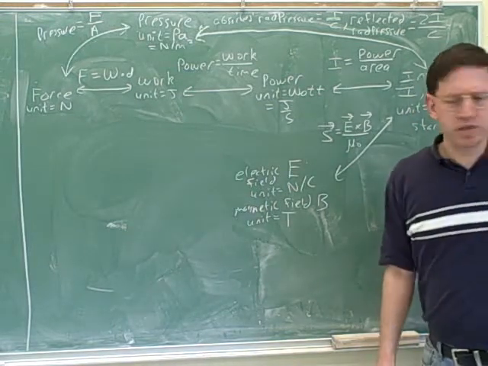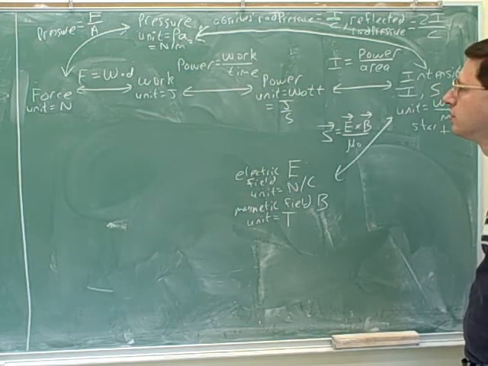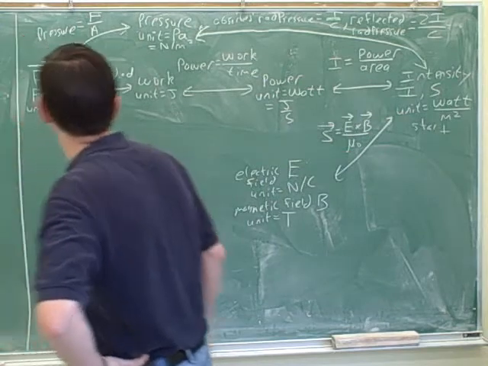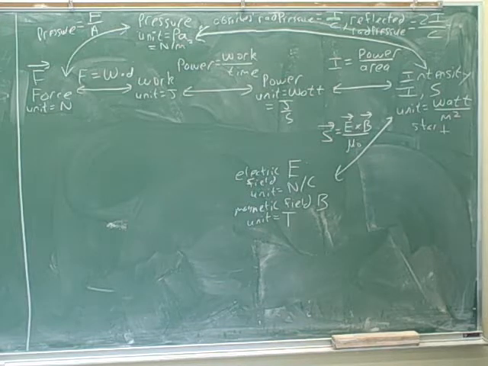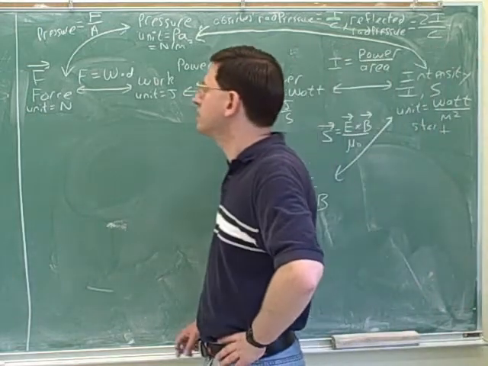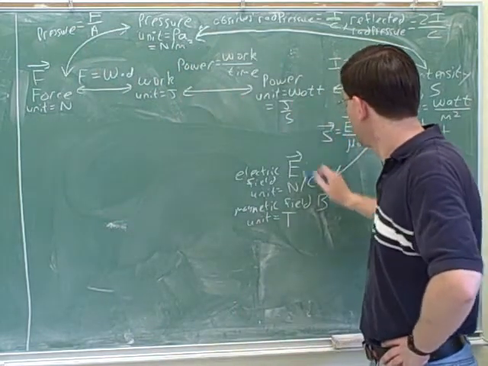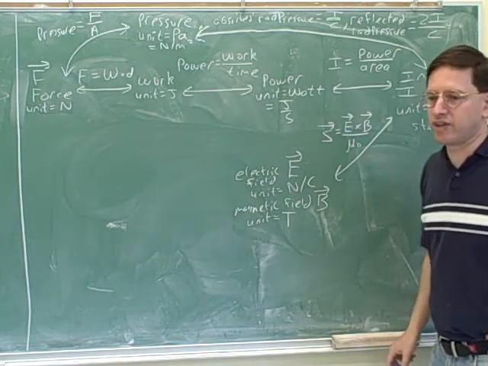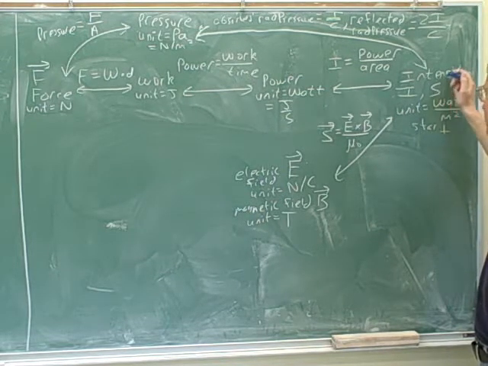Okay. By the way, we should remind ourselves, which of the concepts on the board are vectors? So... Force. And... Pressure? It would seem like it because it's based on the force, but really it's just based on the magnitude of the force. So it's actually not a vector. I think this is it. Now, the Poynting vector is a... Obviously, the Poynting vector is a vector. Intensity is not a vector because it's just the magnitude of the Poynting vector. So the S here is just for intensity. That's just the magnitude.